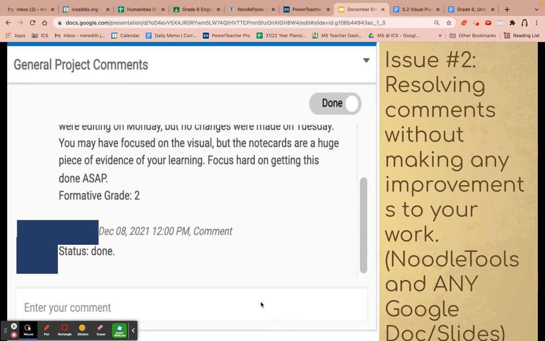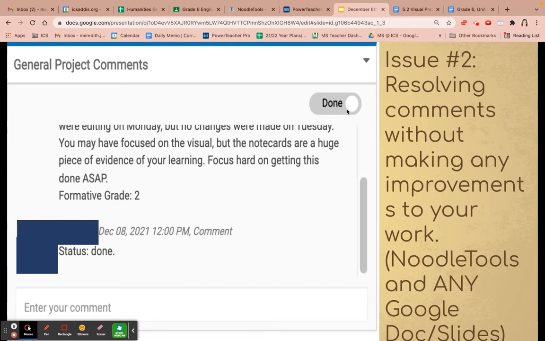They made no changes. Well, guess what? You don't make any improvements. Your grade does not change. Marking something as done is not putting any work or effort into it. I absolutely am not going to have any patience for being flexible about a grade. Oh, is it a 2? Is it a 3? If I marked you as a 2 and you made no effort to improve, guess what? You are still at a 2. So, this goes for any Google work as well. When Miss Jones puts a comment and kids just resolve it without making any effort, that is not okay.